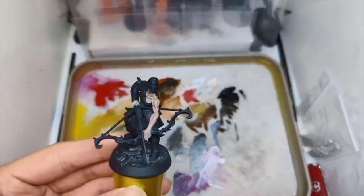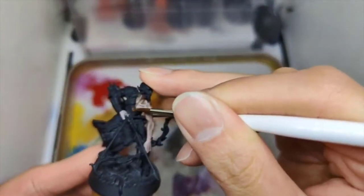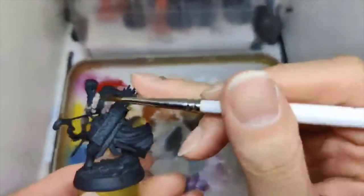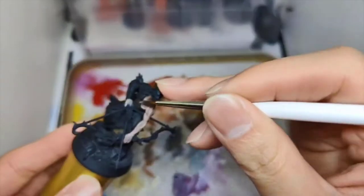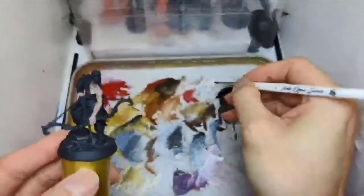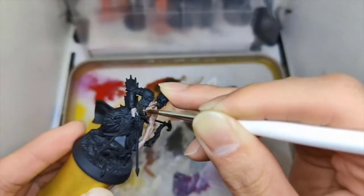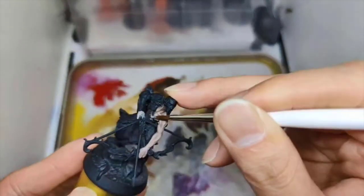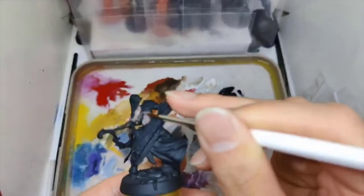Artwork-wise, some of my friends say the artwork is a little bit flat, but I think it's kind of stylized. It really just depends on whether you like the style or not. I'm totally fine with it, so I guess it works for me. But if you don't like the artwork, you can always try a different style on the miniature painting. Anyway, hope you can still enjoy this video, even though it's quite low res.